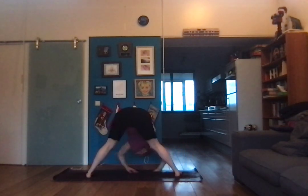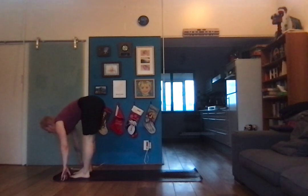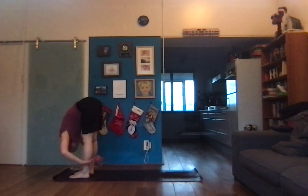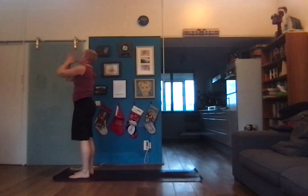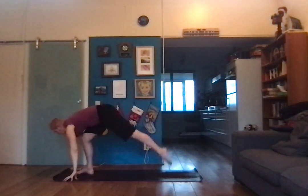Top of the mat, low lunge, stepping the back foot forward, lifting halfway, inhale. Melting over the legs, Uttanasana. Arms to the sky, breathing in. Hands find the heart, breathing out. Stretch it out, inhale. Folding over the legs, exhale. Left foot steps back, breathing in.